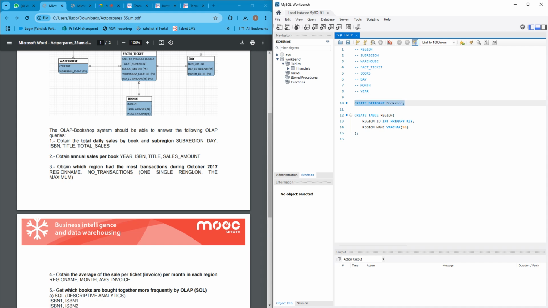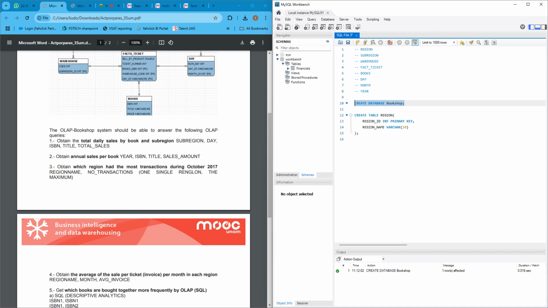So always end your syntax with a semicolon when you are done writing it. Then I'll just click on this execute here, the one with the one. Or you can click on this, execute the selected portion of the script, or everything if there's no selection. So I'll just click on this.